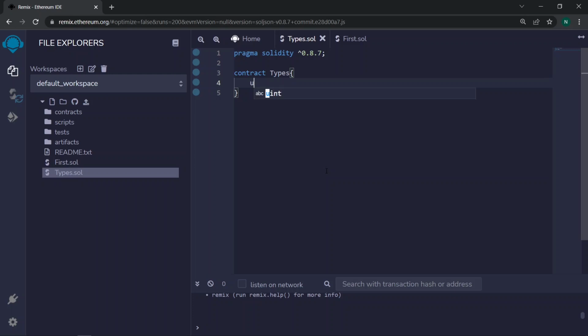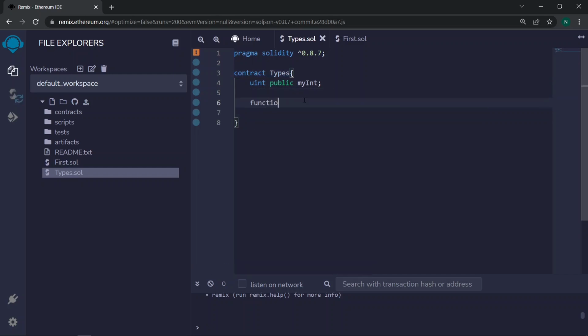So first it will be the uint. The uint is the unsigned integer, where we cannot hold negative values inside it, and we have multiple types of uint in Solidity, like uint8, the uint of 8 bits, up to 256 bits, but I will define only the uint here, which is the default, and then the modifier public. So Solidity will create a getter function for this public variable, the uint, and then we can define the name of the uint, like I will define myInt. So I have defined a uint public and then myInt.